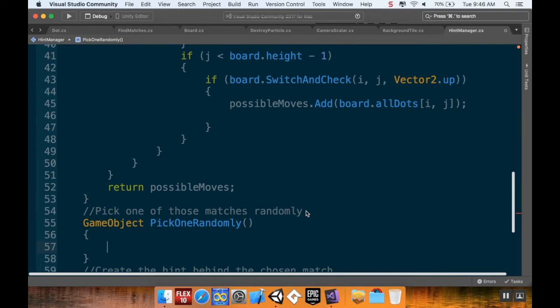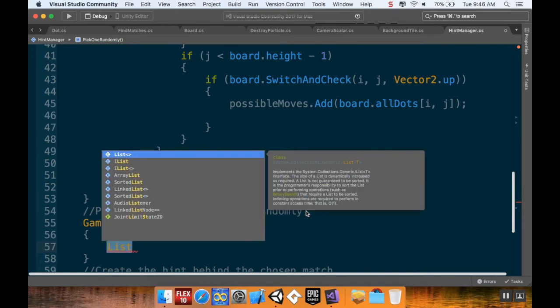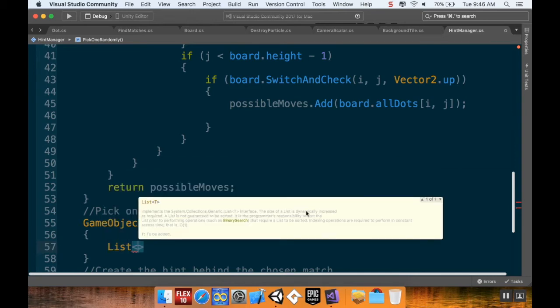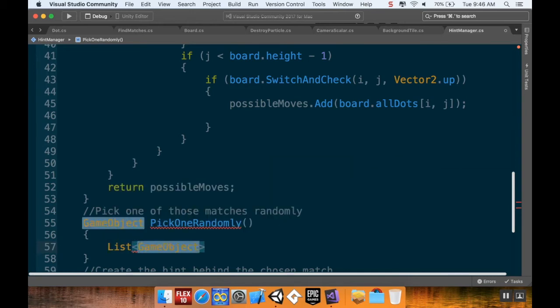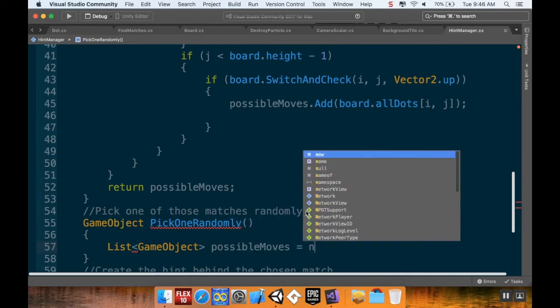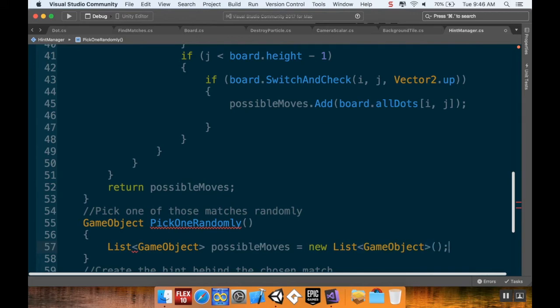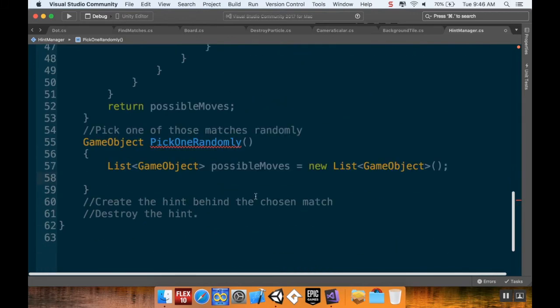And in order to do this, I'm going to take a list of game objects, and I'm going to call this possible moves again. Is a new list of game objects, and I can call it the same thing as I did the other one because these are both local variables. They're not global. I'm not overloading it.